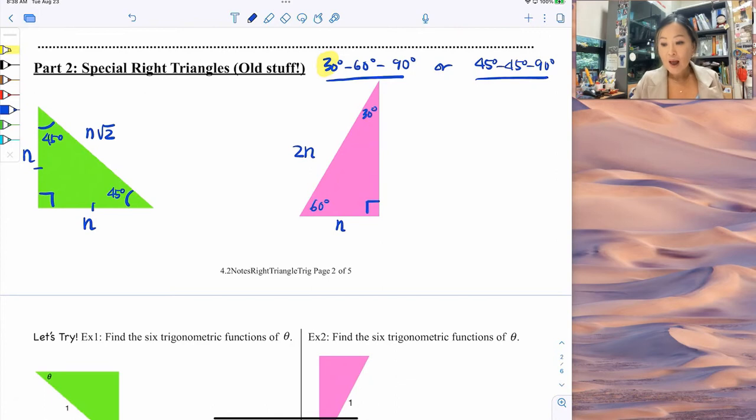Now, what about the medium side, right? There's small, medium, and large, right? So the medium side would be, it's the small times, oh, sorry, small guy, little guy, times root 3. Small guy times root 3, okay? Again, of course, twice N is larger than N times root 3. Think about why. Think about the quantity of root 3, okay? Then you'll be able to answer your own question.